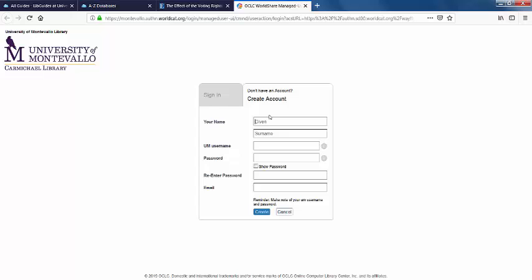You can use Interlibrary Loan for books as well. So in the previous video, we looked for books. If there's a book that you need that we don't have, or we have a copy but it's already checked out, you can log into your Interlibrary Loan account and fill out a request the same way, and those come in the mail. So just keep in mind that this is not instantaneous. You'll usually have to wait a couple of days, but it's definitely an option if there's a resource that you need that we don't have, and it doesn't cost you extra, so keep that in mind.